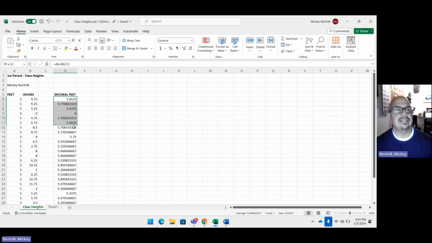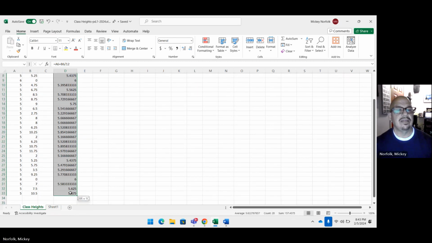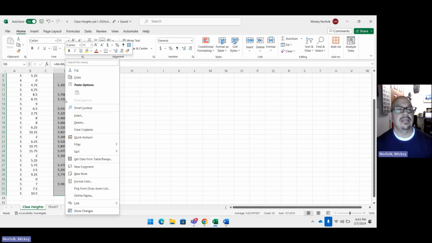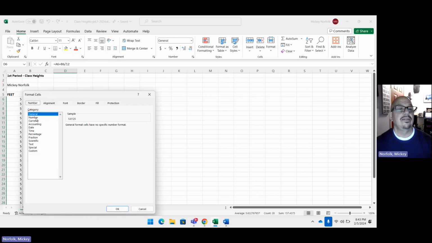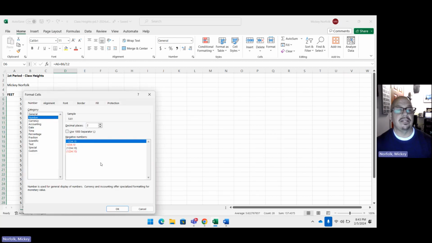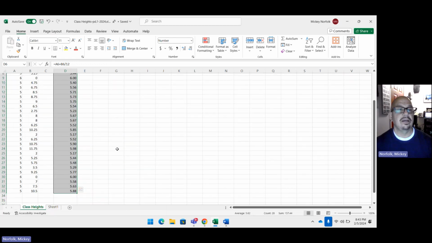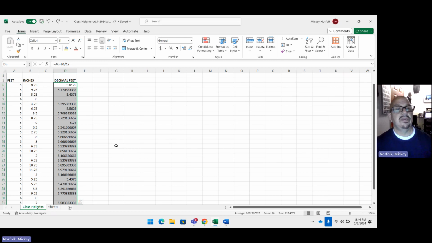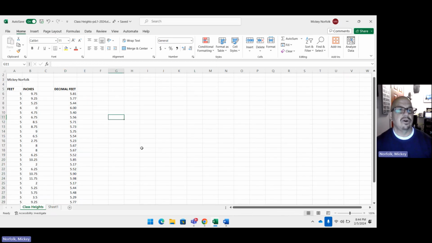Now I want you to select all of that, okay? Two ways to change the decimals. I can right click, format, and then I can hit number, and it's going to automatically do 2 decimal places. All right, and then look how pretty that is. The other way that we can do it is select them all, hit home, and come over here to the middle where it says general, and you're going to see these numbers, one with the blue arrow left, blue arrow right. If you click the blue arrow right, notice that it can start deleting decimal places, and I want to keep those all at 2. Okay?